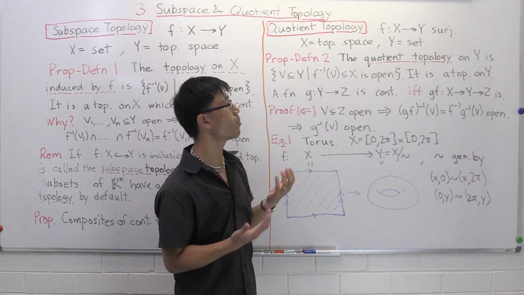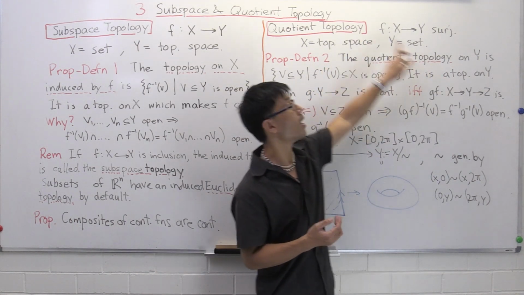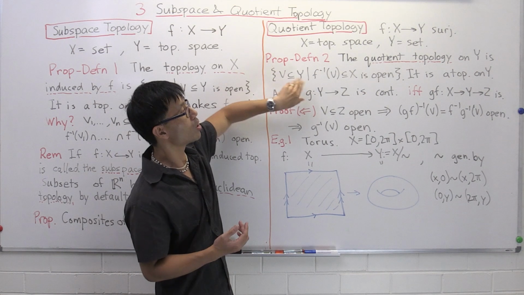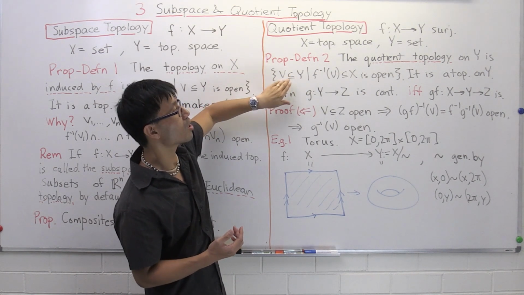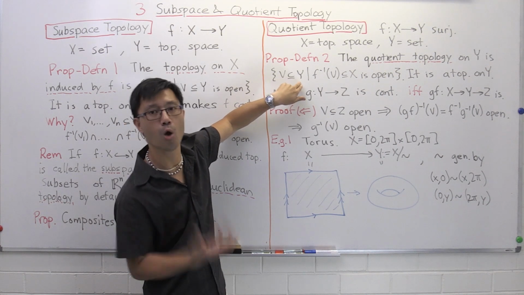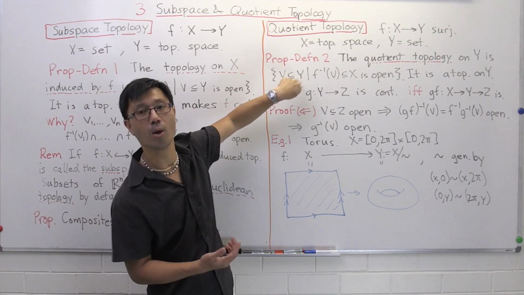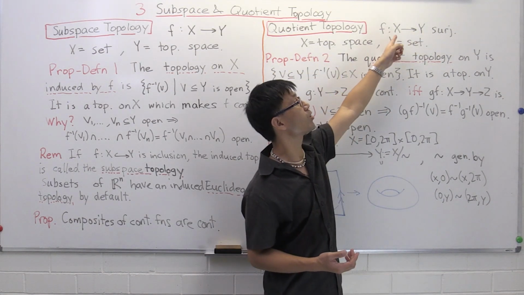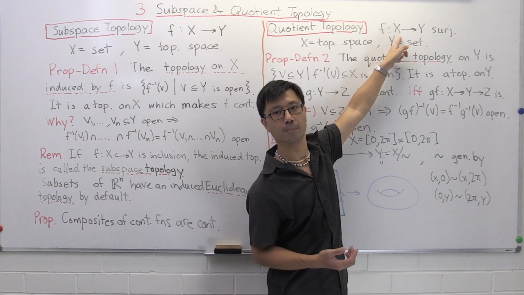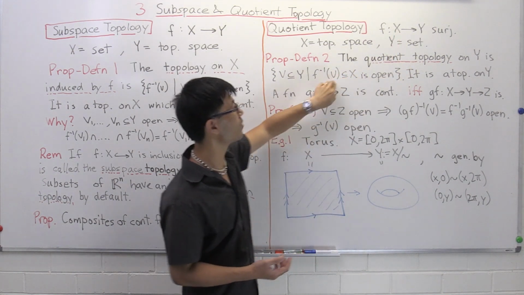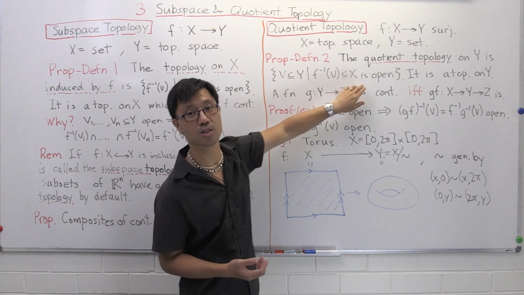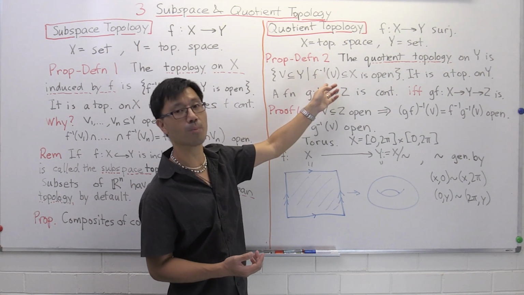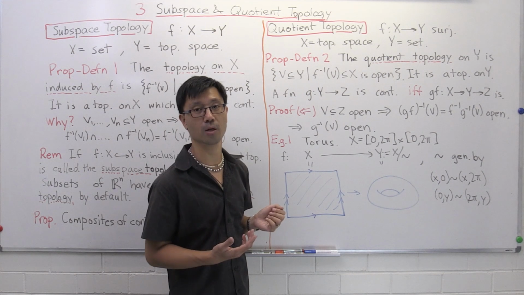So what is that induced topology? In this case, we call it the quotient topology on y. We've got a topology on the domain x, and now we're going to define it as follows. We're just going to say which subsets of y are the ones which are open in that quotient topology. They're the ones which satisfy this condition here. You take this subset v of y, you pull it back, you look at the inverse image, and you want f inverse of v to be open. Those for which it is open are going to be open in this quotient topology. Those for which the inverse image isn't open are not going to be open in this quotient topology.